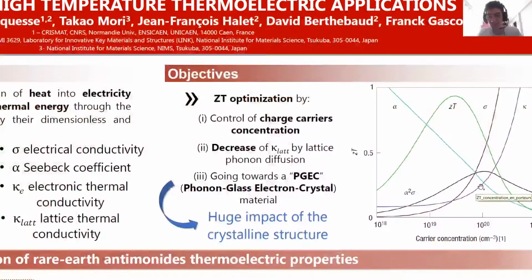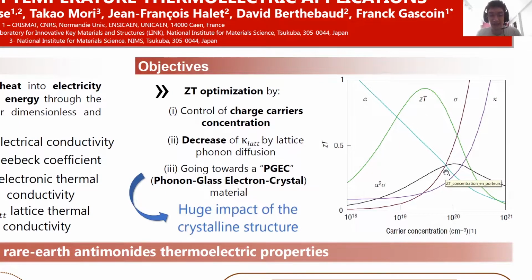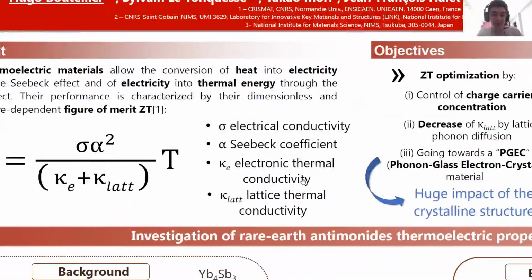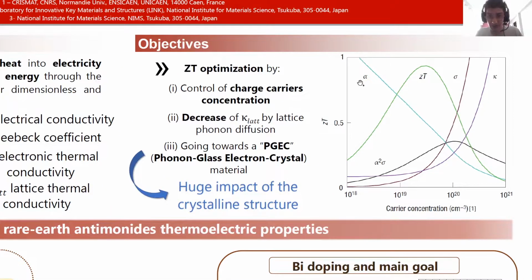One of the main problems in thermoelectrics is that all these properties are correlated. So we need to control the charge carrier concentration. If this charge carrier concentration is very high, you will get a high electrical conductivity, and at the same time a high thermal conductivity, because the electrons or holes, depending on the case, will contribute much to both electrical and thermal conductivities. So we need to get a compromise between all of the terms that describe the figure of merit. And the highest Seebeck coefficients are obtained for very low carrier concentration.